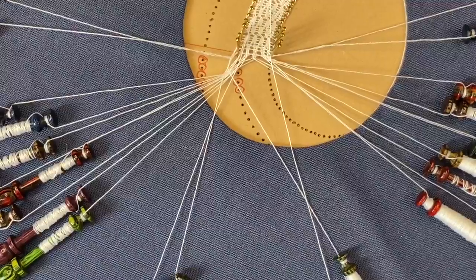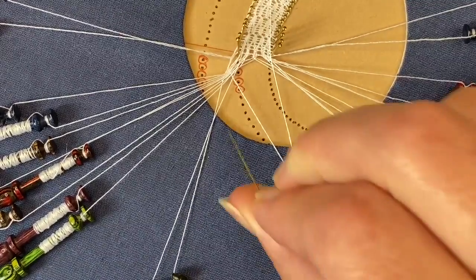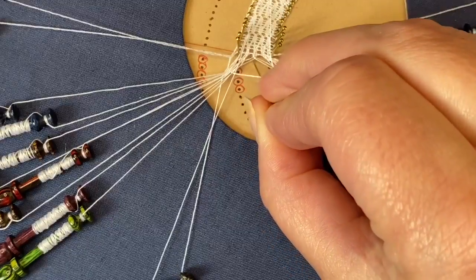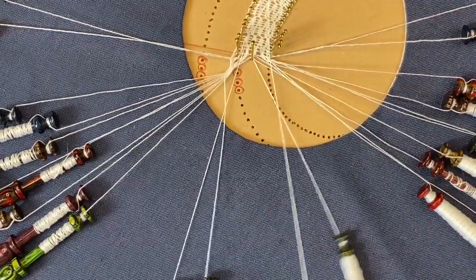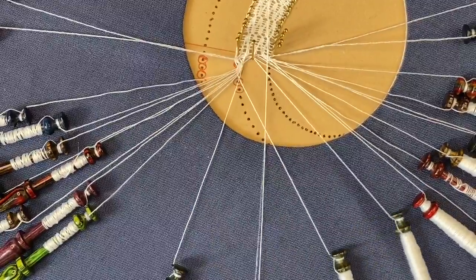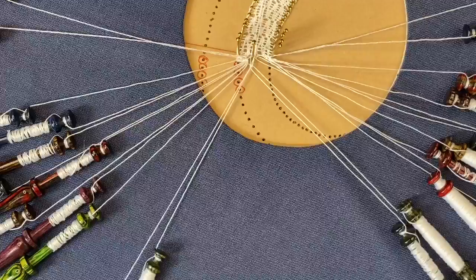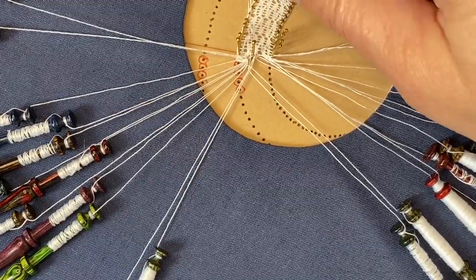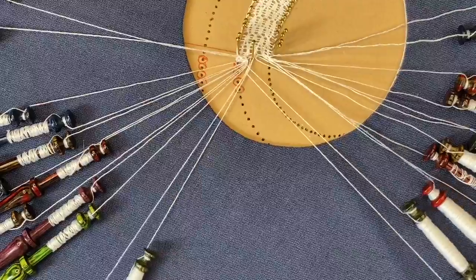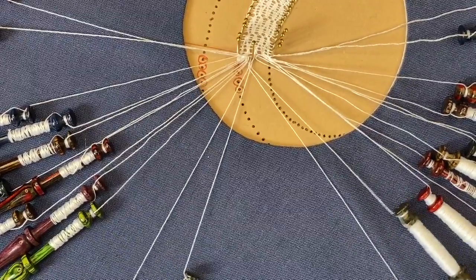I'm going to pin between the two pairs, so that's my worker and the new pair that are coming into the braid. And then I'm going to work a cloth stitch, which is my 3rd, 4th and 5th movements, cross, twist, cross. So now I can release that support pin and drop that pair straight down, because it will be supported on that pin in the middle of the braid.